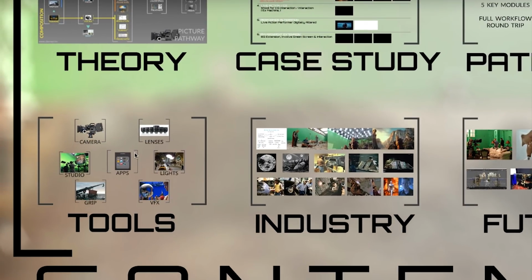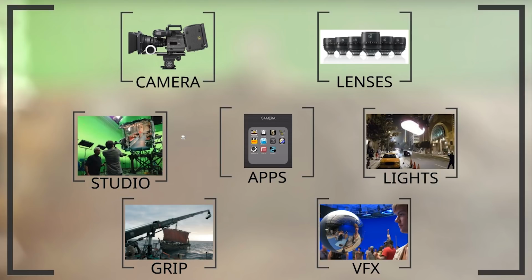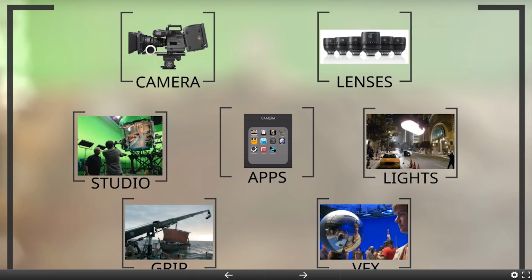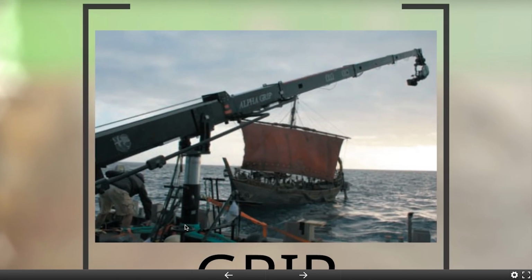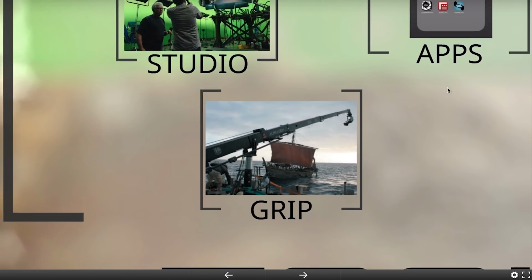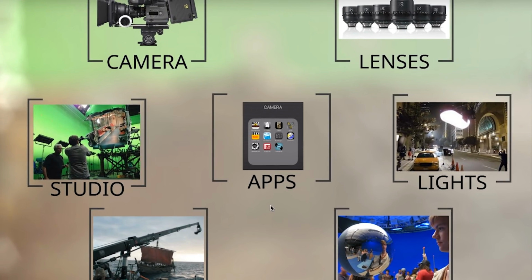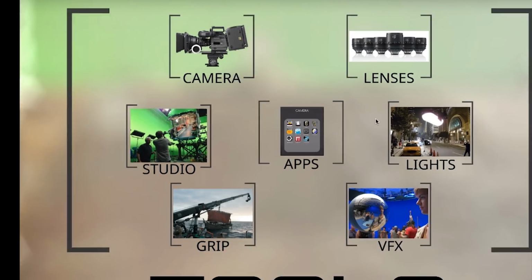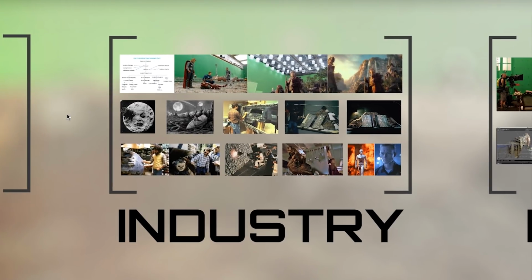Alongside that, so I mentioned the tools, here they are. You've seen in the clip previously the actual tool that we will be looking and using. So there is naturally the camera, the lenses, there is our tiny studio in Shepherd's Bush, lighting, of course. There is the VFX specific tools that we'll have a look into. We have also a bit of a grip system, so not that beautiful telescopic crane that wouldn't fit our studio, but you've seen in the clip we have nonetheless a little crane, a little bit of dolly tracks and so on. And also the apps, because this tends to be a little bit overlooked, but actually apps are getting more and more useful for the VFX life and the professional activity of cinematographers as well. So it's very interesting to have a look in these fairly new tools and how convenient they can be when it comes to the filming part of the project.